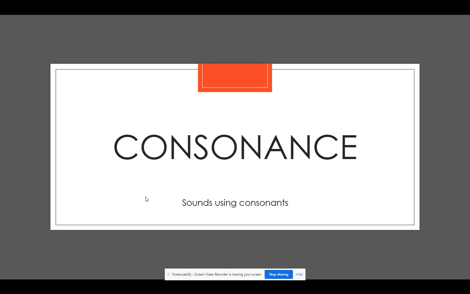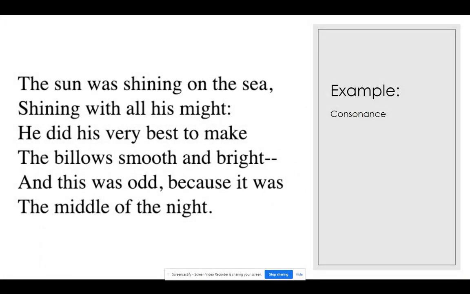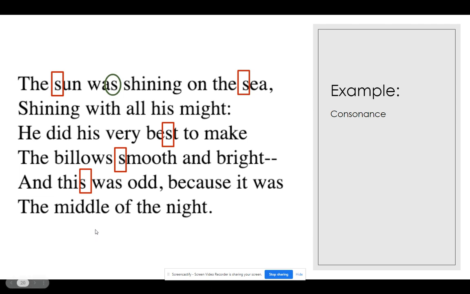Look at this example from Lewis Carroll's 'The Walrus and the Carpenter': 'The sun was shining on the sea, shining with all his might. He did his very best to make the billows smooth and bright. And this was odd because it was the middle of the night.' We actually have three different sounds represented by the letter S: /s/ as in 'sun' and 'best,' /sh/ as in 'shining,' and /z/ as in 'was,' 'his,' 'billows,' and 'because.' This is called consonance because the sounds occur at the beginning, middle, and end of words. It replicates the sounds you would likely hear on the ocean — you can hear the wind and the waves. Even the word 'billows,' referring to the sails on a boat, creates a visual or sound image at the same time.